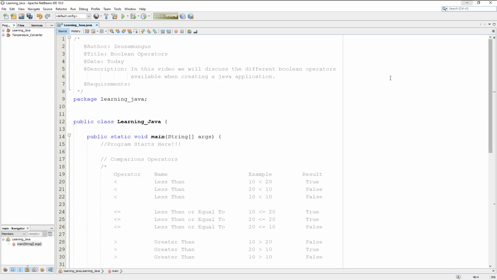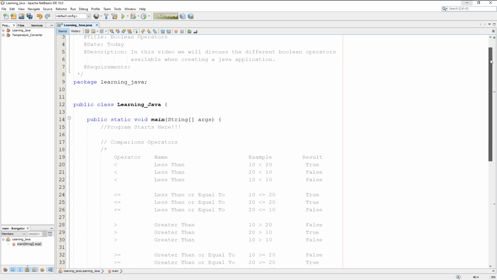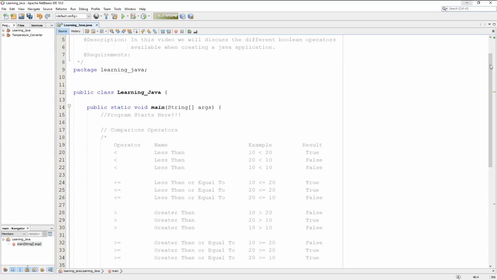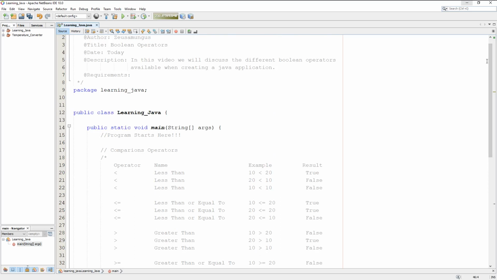In this video we're going to be talking about the Boolean operators, also known as the logic operators, in our Java applications. These come in handy. They work hand in hand with the comparison operators. So I thought I would cover it before we get into the real logic of a program, or the ways that we create different decision making structures, or how we control the flow of a program.